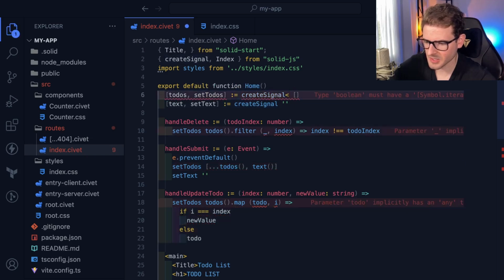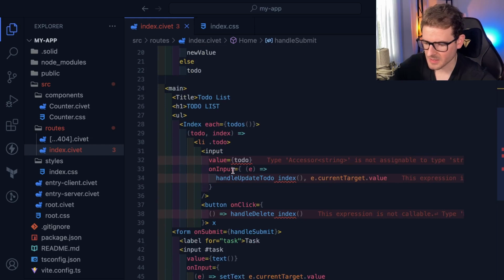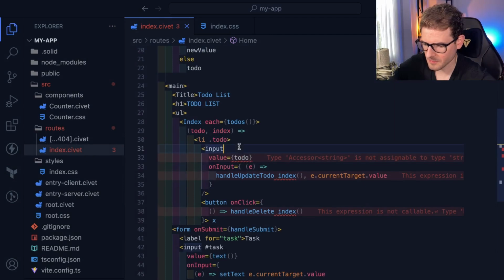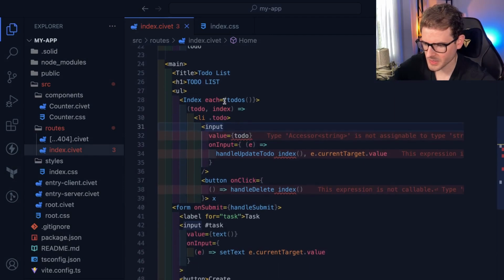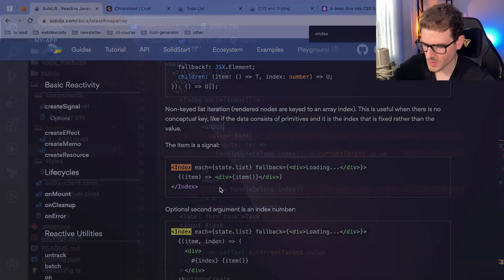I need to actually type this now because it's complaining. Yeah, let's see what else we need to do here. Interesting. So now, when you use this thing, you can't pass it.